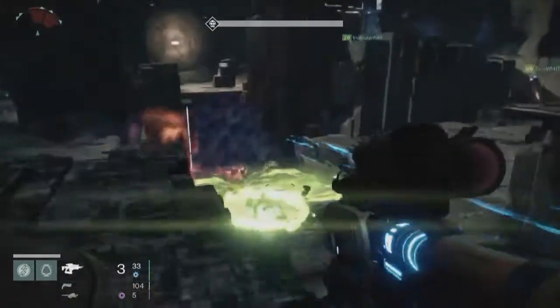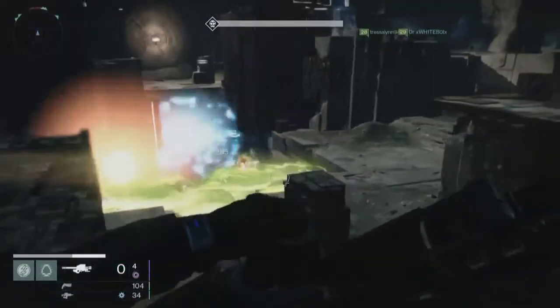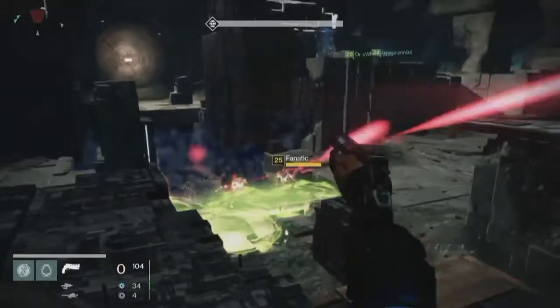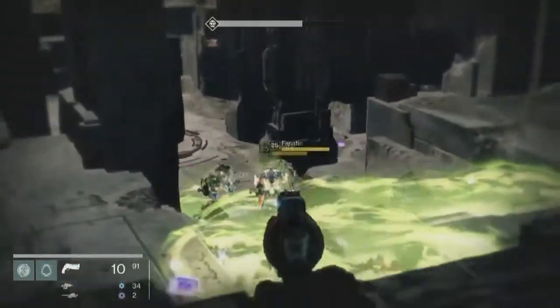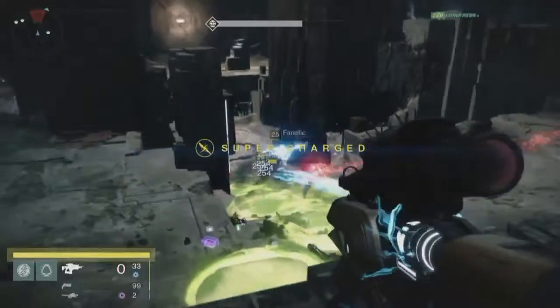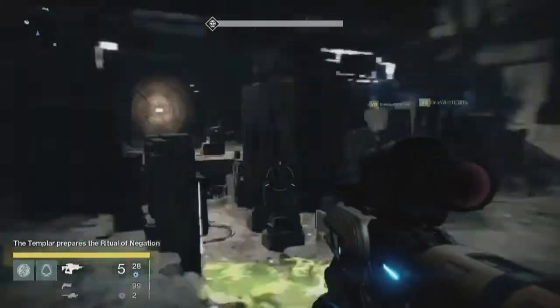You really want to try to get these fanatics that are spawning right now. You want to take care of them before they get too far out of the stair area. It's a lot easier to just avoid the green ooze when it's all in one location instead of scattered all over the floor through the whole area. A couple fanatics coming.